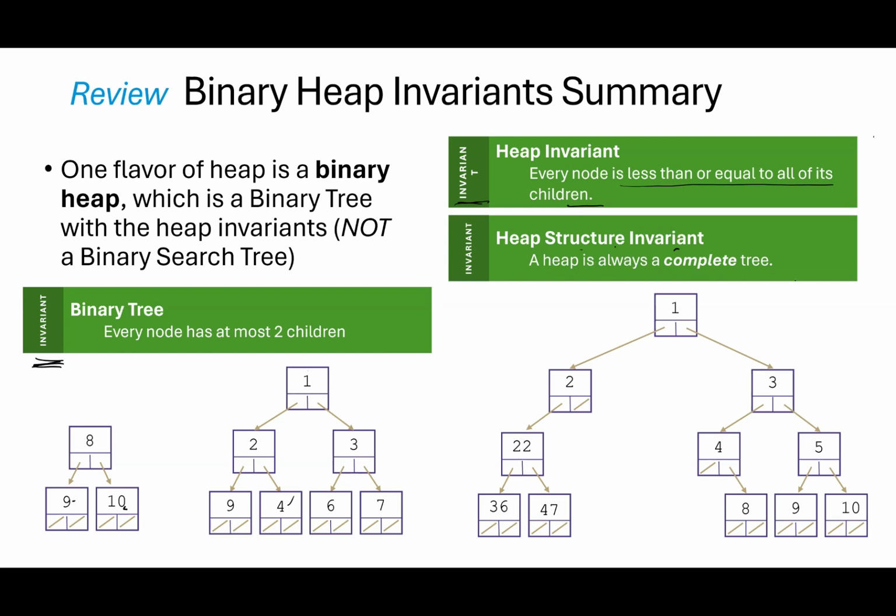So a complete tree is a tree where every level is complete. That means, let's look at this tree. I'm just drawing one tree. Is this a complete tree? No, because there is a space for another node here. Instead of filling that up, I have nodes in the next level, right? So this is not a complete tree. But this is a complete tree.